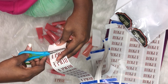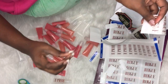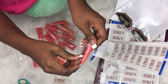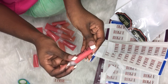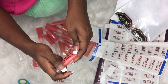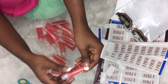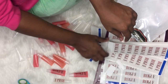Also, it's important to know which direction you're putting the logo because you don't want your logo ending up going all different directions. So I always make sure that the hand that I'm holding the top of the lip gloss tube with is the way that I'm putting the logo on. So keep in mind that you've got to make sure your logo goes on the right direction so all your logos can be matching and not just all over the place. And that's mainly for picture purposes if you do want to take pictures after you put the logo on. So make sure you look at how you put the logos on so they all go in one direction.